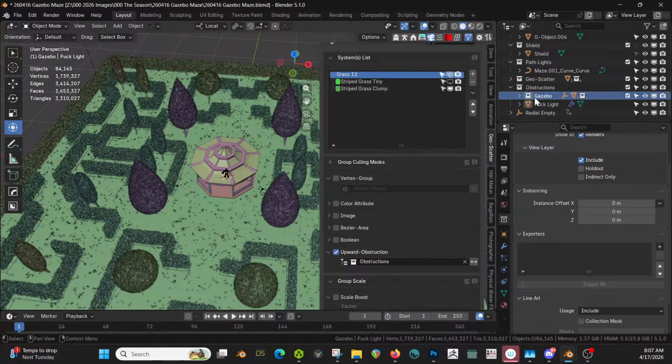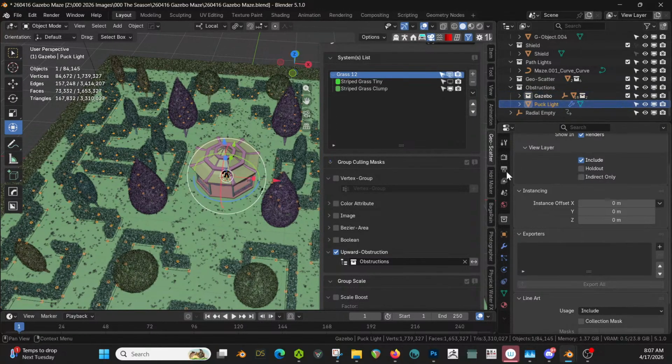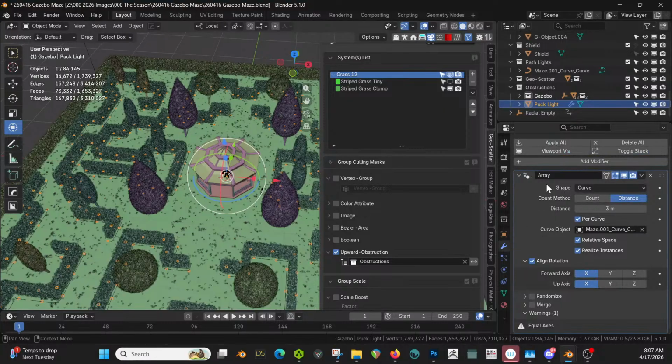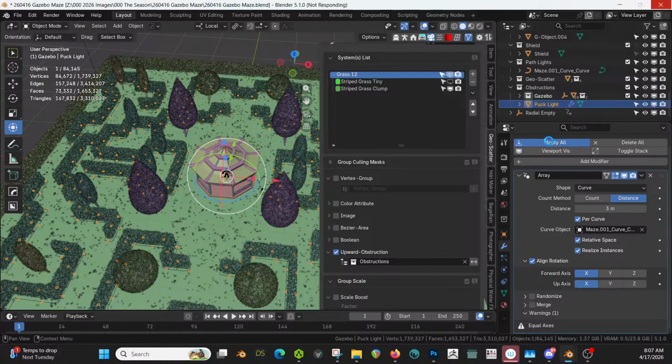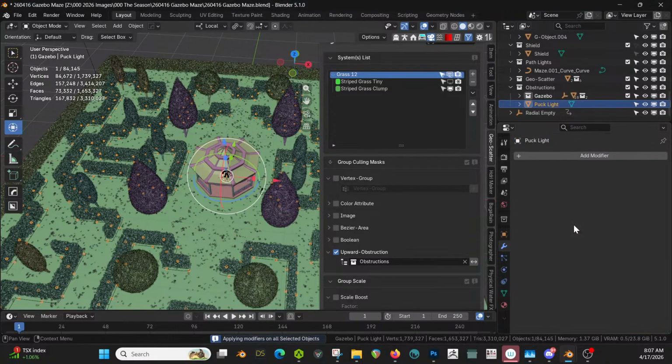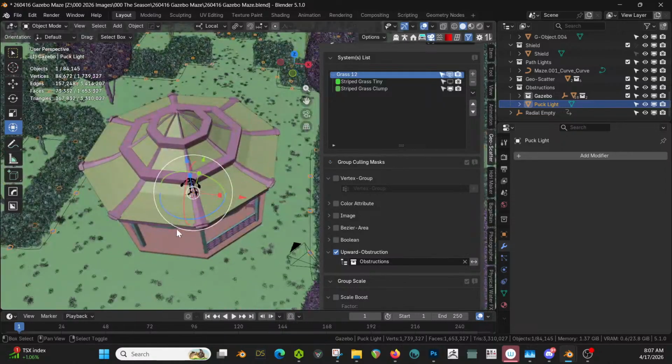Okay. The other thing I'm going to do, while I'm thinking about it here, is apply all on this because I'm not going to move it, and it will keep the array from having to be recalculated every single time. It'll add more geometry, but not that much, and it will lower the processing it has to do at render time. I think it'll help us. It's going to take a minute now. There we go. Okay. Cool.